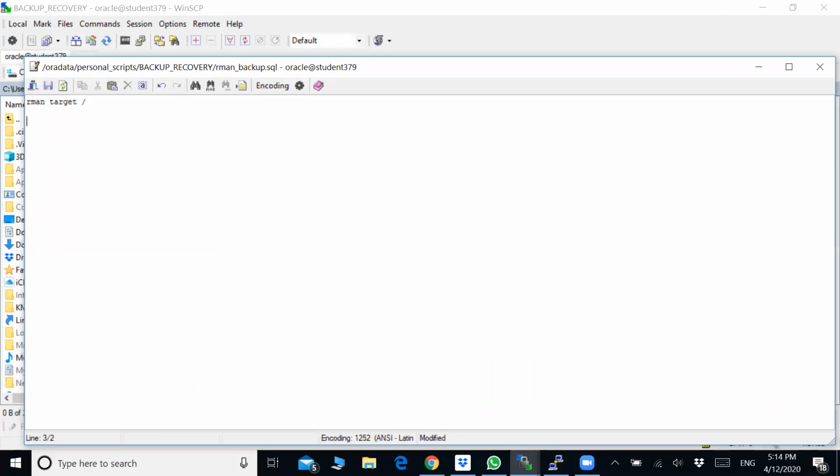By default, RMAN will do a backup set backup because it would only be either one or two big files, compressed, so it's easier. So the first one is backup database. You can just put backup database. First option, right? Yeah, backup database. Okay. That's it? The other options, those are just the options, right?